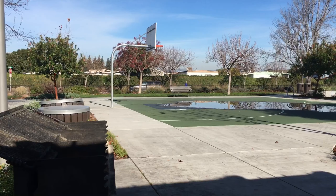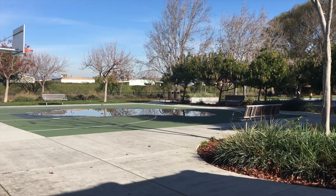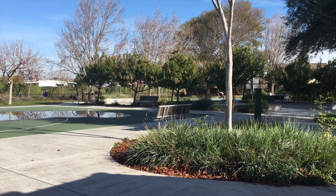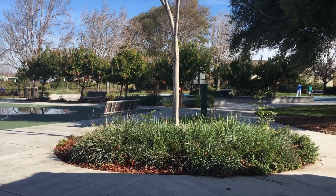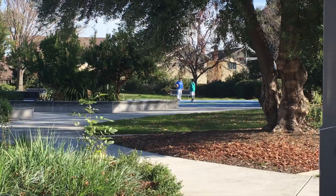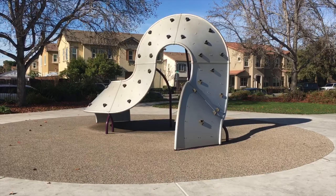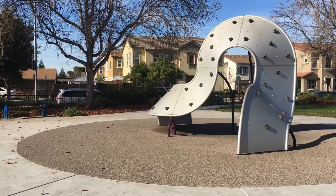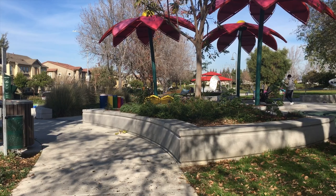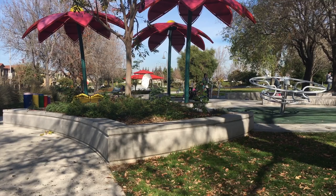The next park that we're going to visit is Greenwood Park at 24016 Eden Avenue in Hayward. This park has picnic tables and barbecues, and the beauty is that some of those picnic tables can be reserved if you wanted to have a big family barbecue. There are basketball courts as seen here and they can get really popular on the weekends. They have play areas for the kids and as you can tell this park was recently remodeled.